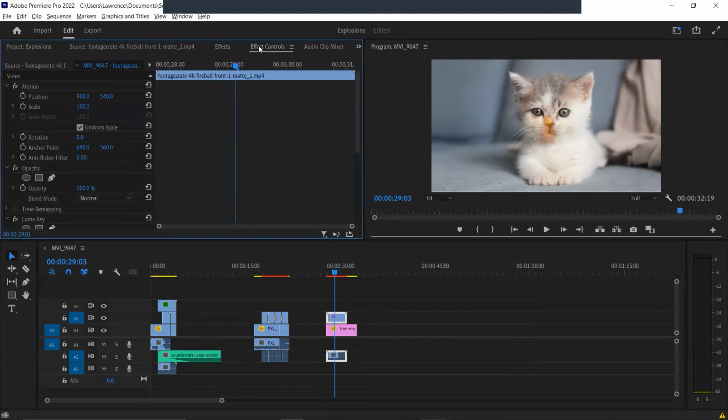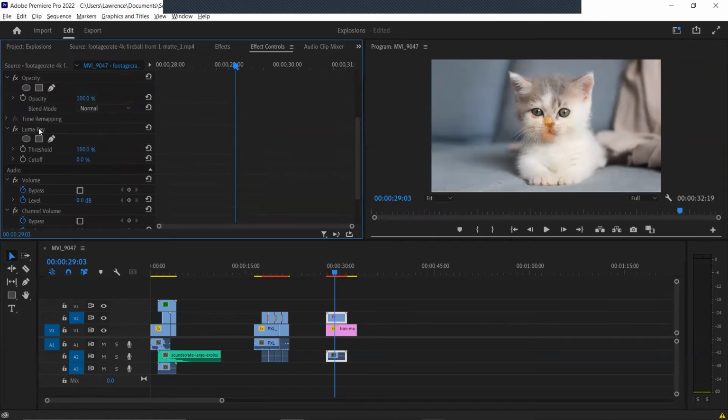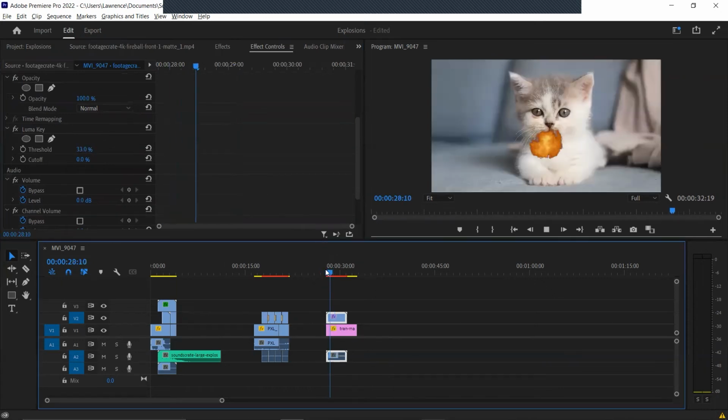It doesn't look great. So I am just going to go over to my effect controls. Whenever I want to adjust how an effect works, that's where I go. And I'm going to go to Luma key right there, and adjust my threshold. As I start moving that down, I start getting a much stronger looking fire effect. If I go too far, the black pops back in, or I wind up with little black spots all around the edges. So I'm just going to turn it to a point where I get a nice balance. And now I've got this fun little explosion fire thing.